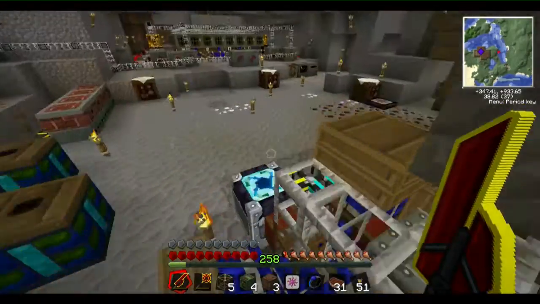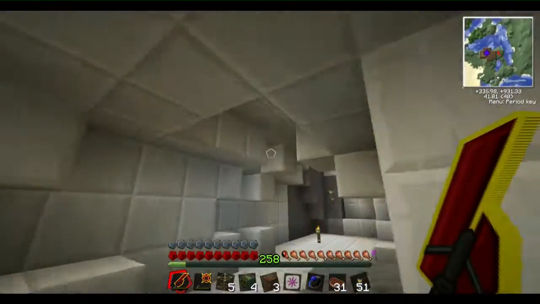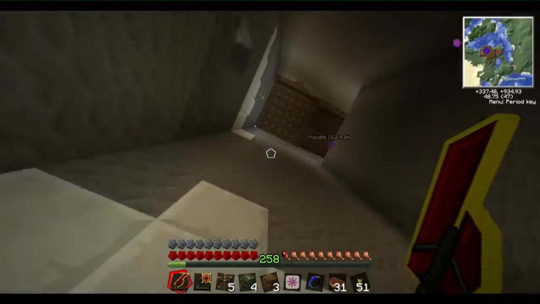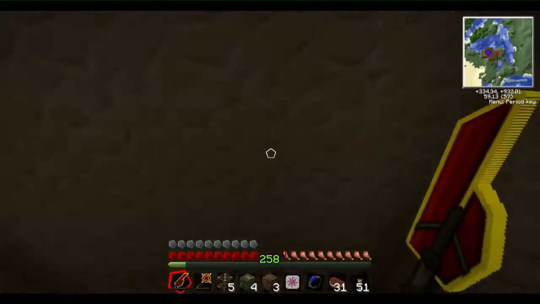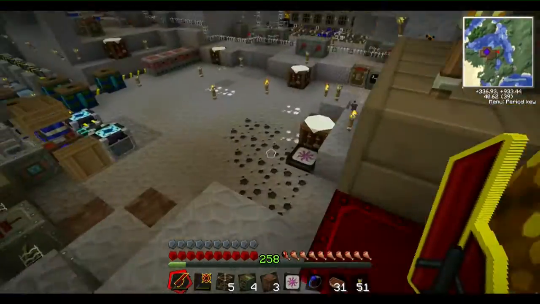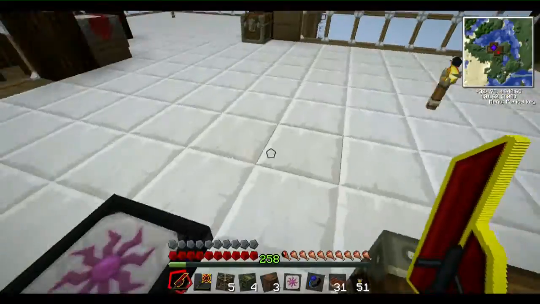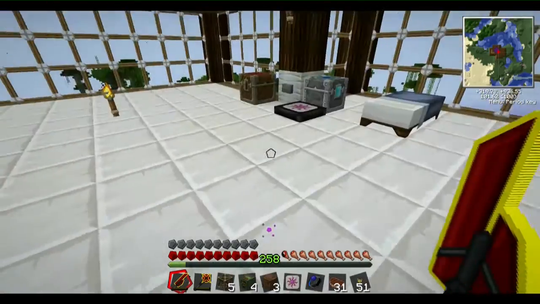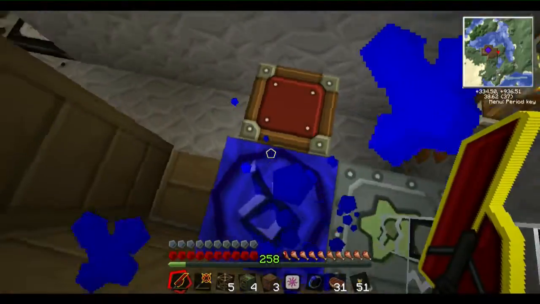Put this back in there, okay. And we will head up again to the secret tower. It's very secret. Oh, I need a thing. Thingamajig, let's grab it. There we go, diamond saw. Down again.